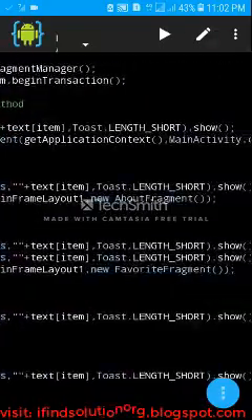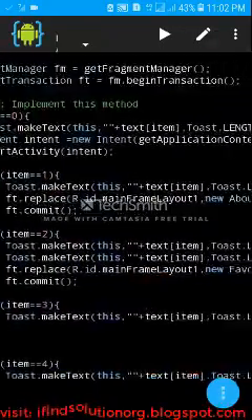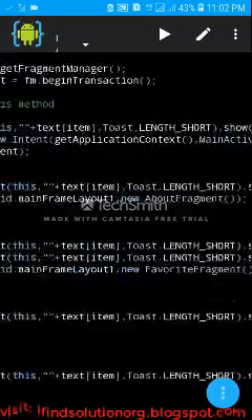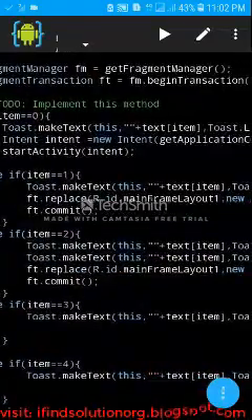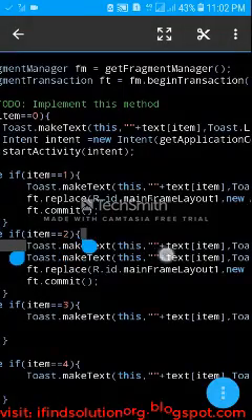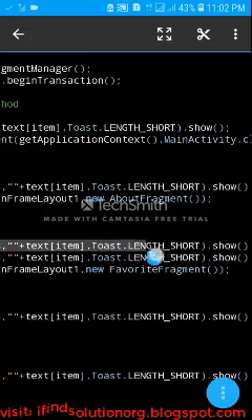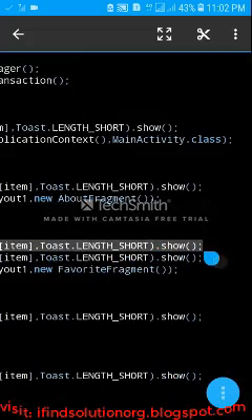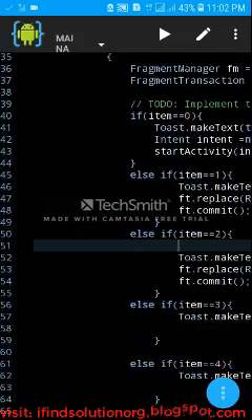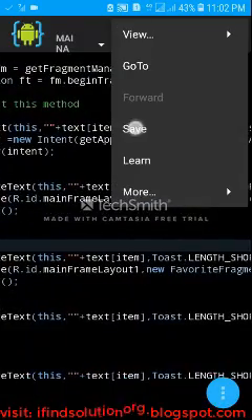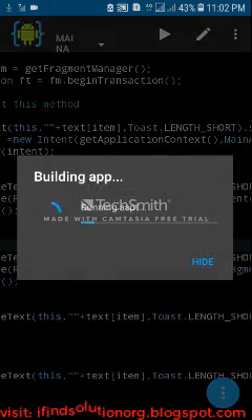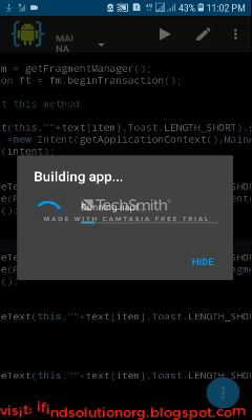We see a redundant code right here, so I need to remove the redundant code that was put by mistake. Okay, so we need to click save and run. I will just fast forward the video, and once it finishes installing, I will get back to you.